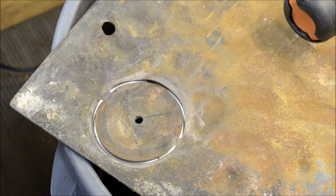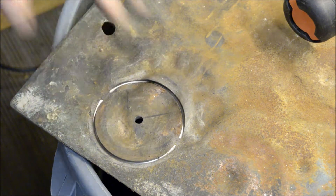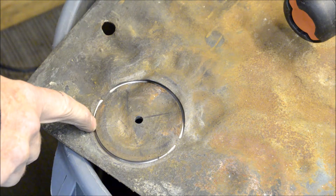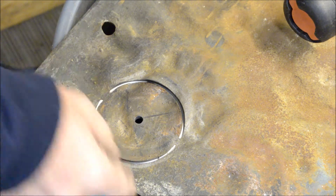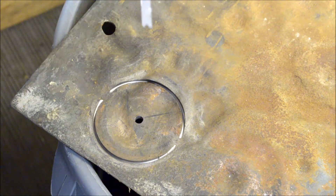At the very end I did break through with the hole saw coming this way. It was a lot of surface area to cut with the hole saw. There are two little spots here that are still in contact. For shits and giggles, I decided to try my scroll saw.